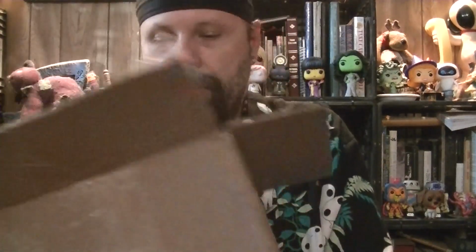Back to struggling with the box, which I'm not going to do because I have scissors I can use to open this with. So let's go ahead and do that and see what's in this big box. Brown paper, bag paper, and bubble wrap.